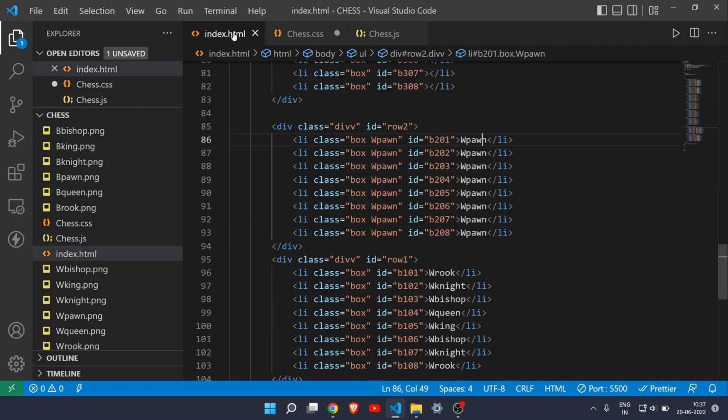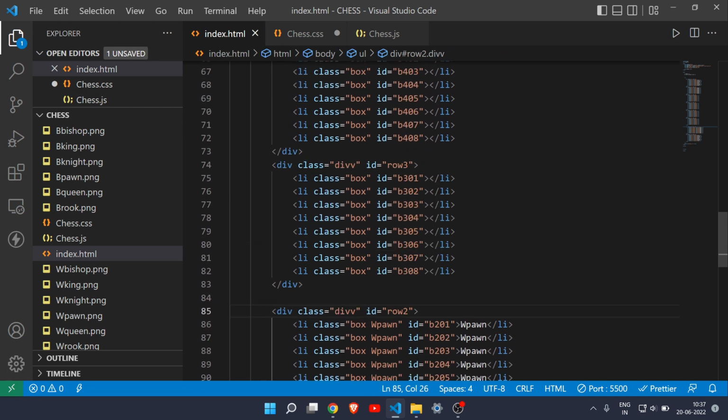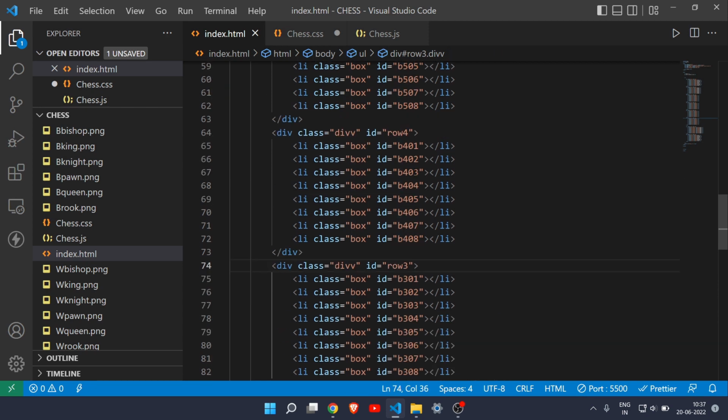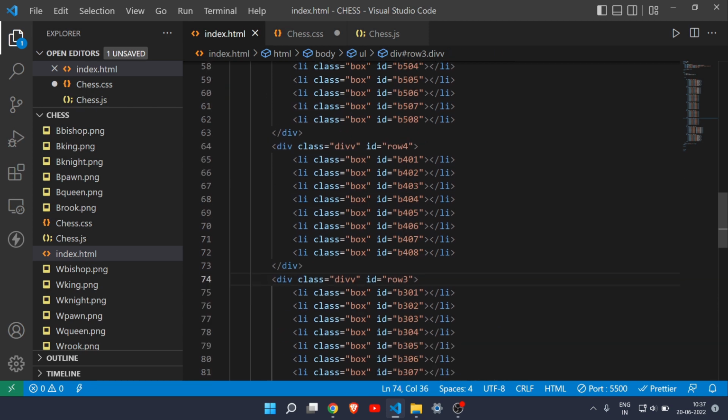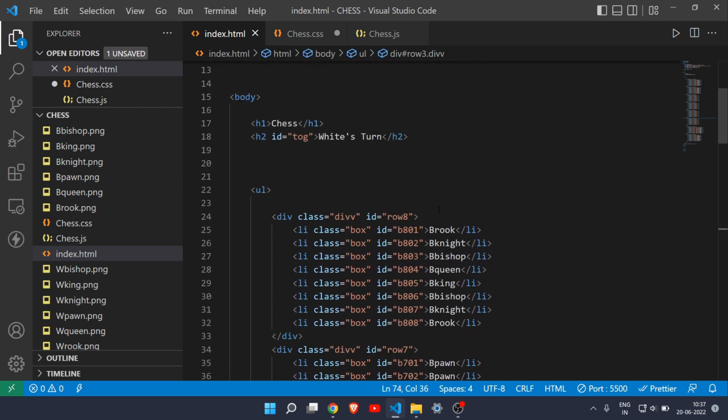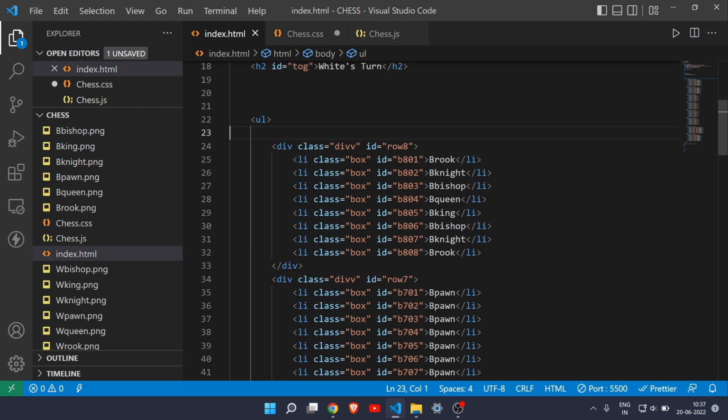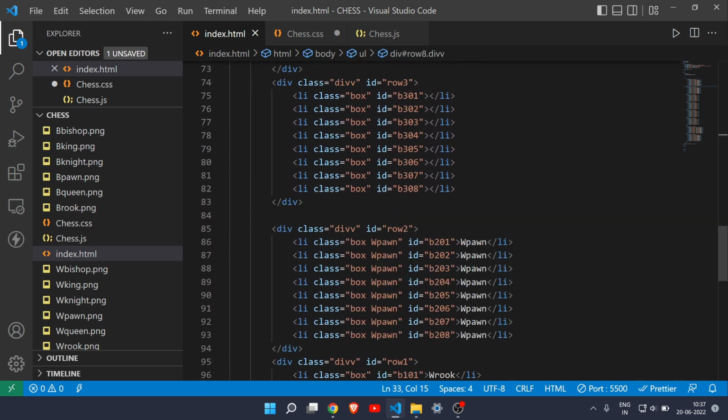Let me just take you to the HTML part. As you can see here, the ids of all are b401, b402. I have given these as ids. Why b? B refers to box, so box 801, 802, then 808, just like that.